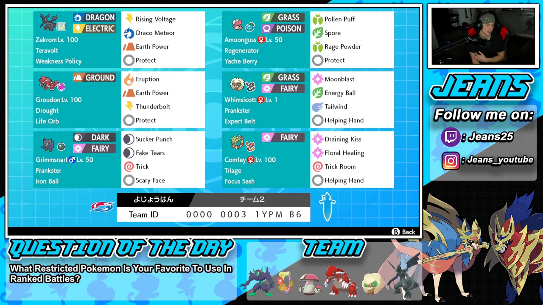Starting off in that top left corner, we have Zekrom over here. Zekrom is a really cool Pokemon. Dragon Electric type, and it does not see a lot of the light. When I say a lot of the light, I mean nobody really uses it in ranked battles, because there's other Pokemon that are just so much better than him, but it's definitely gonna be fun for us to use and showcase in a video. We got Teravolt as its ability, rocking out with the Weakness Policy as item, and then we got Rising Voltage for STAB, Draco Meteor for STAB, Earth Power for coverage, and last but not least, we're rocking Protect.